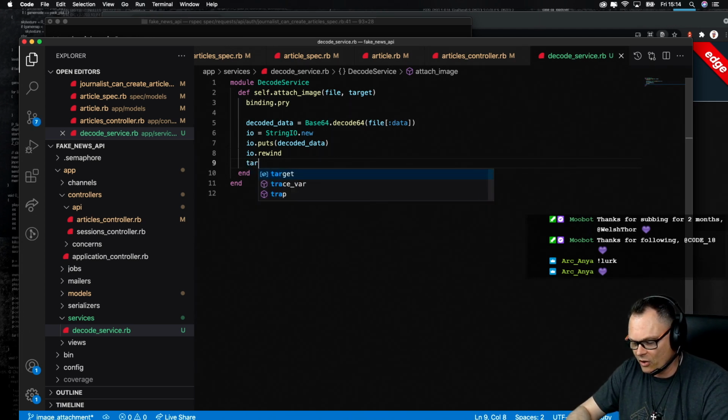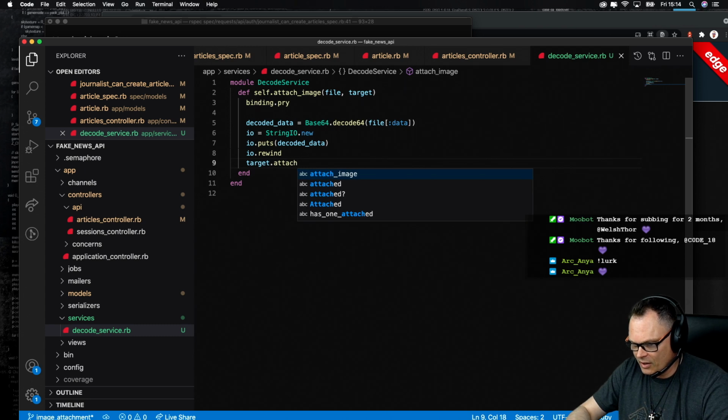We want to get the target, and the target is the image that we just passed in, and we want to attach. And here comes some other weird stuff.